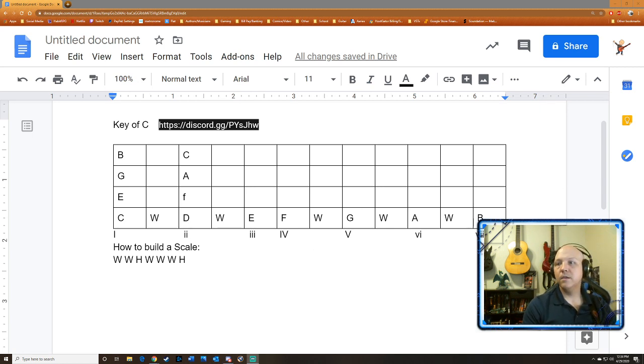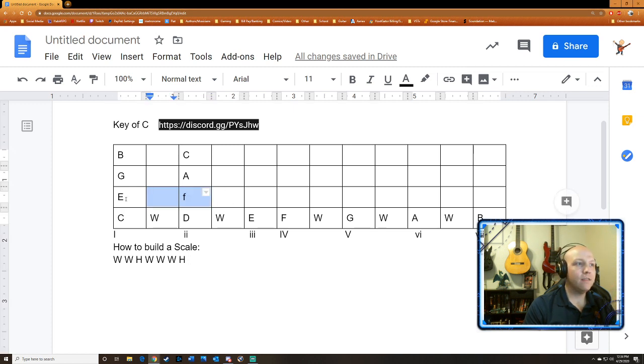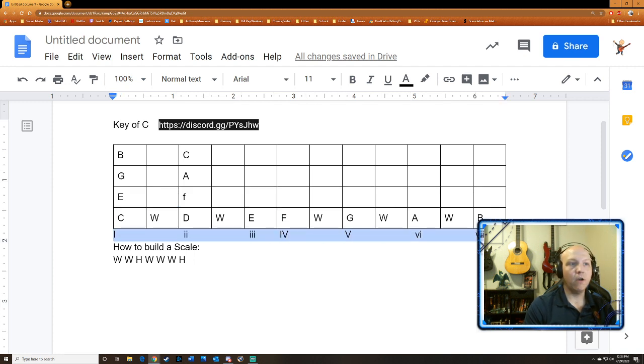Now, how to tell if a chord is major or minor is always this middle row. Because of the Roman numerals at the bottom, if they're lowercase, it's a minor chord. If they're uppercase, it's a major chord. If it's major, the third is 2 whole steps.